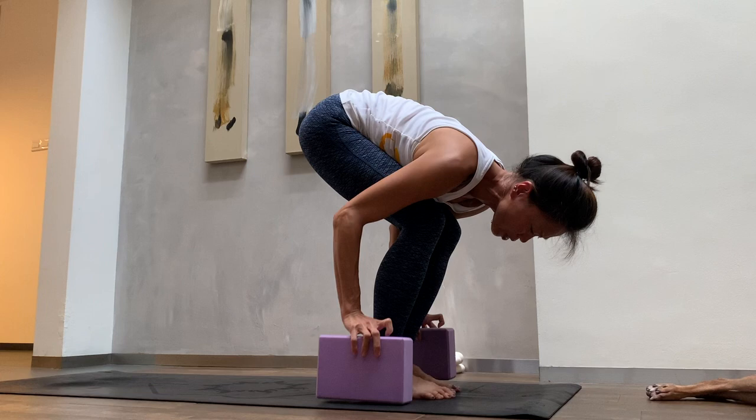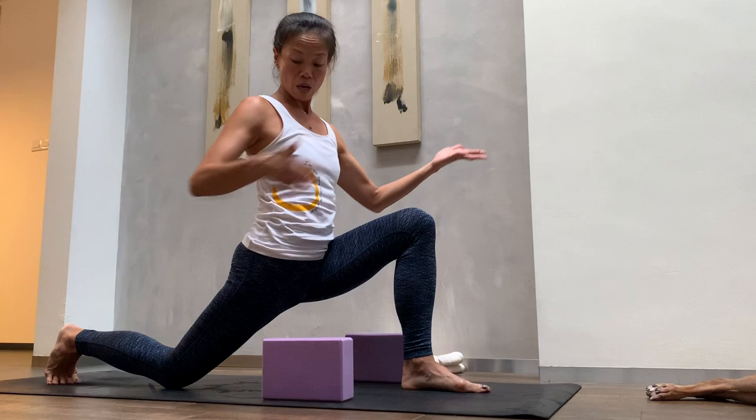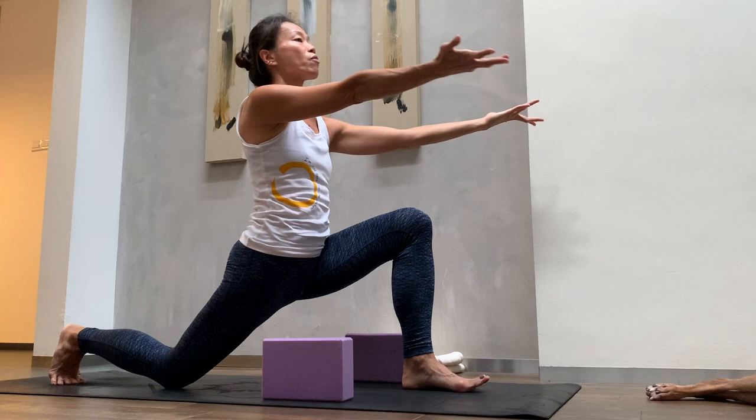Step your right leg back. So remember, we can do it with the knees back down. So you might find your padding again. Yeah, lifting the chest. And this time I'm going to take my arms forward. So those of you who want to take your back leg up into a high lunge, go for it. So I'm going to take my arms forward, inhale. So it's about shoulder height.